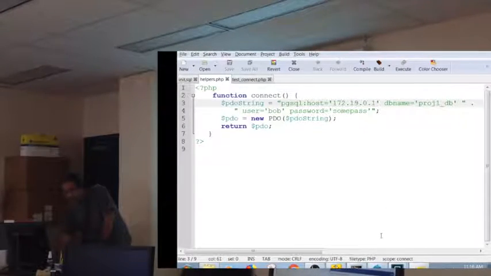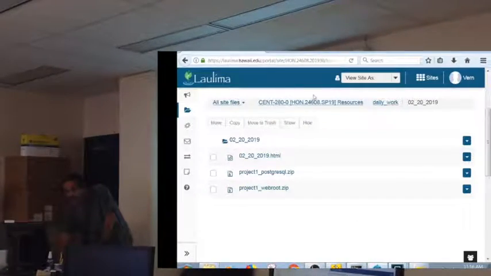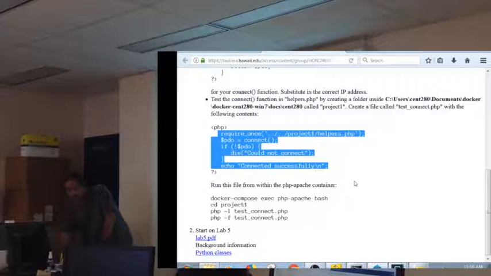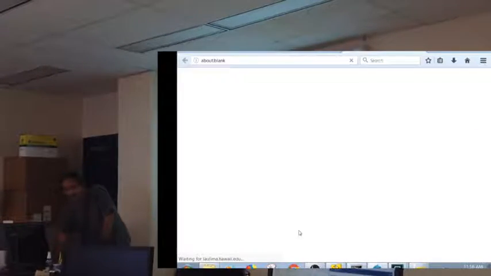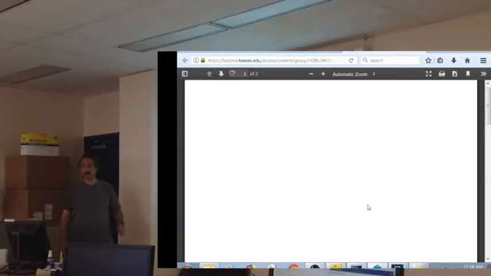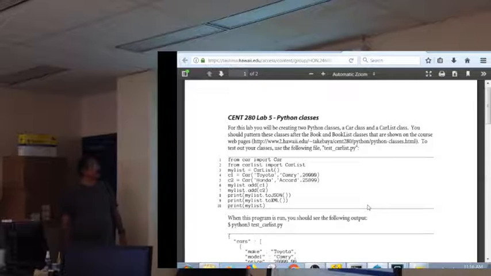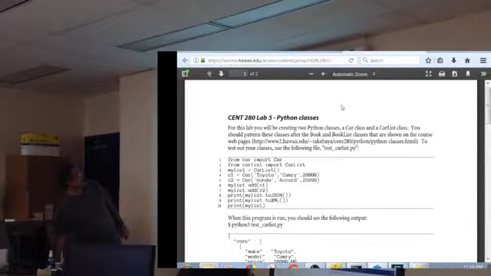All right, so let's take a look then at starting on lab 5. Here's the lab 5 handout, which you picked up in the front. Maybe let's make this a little bit bigger.